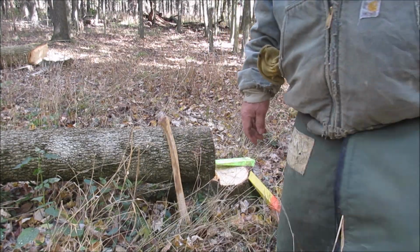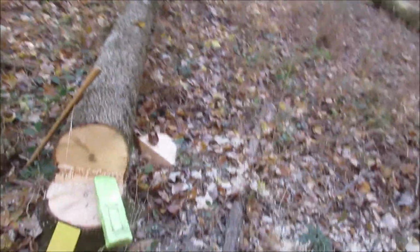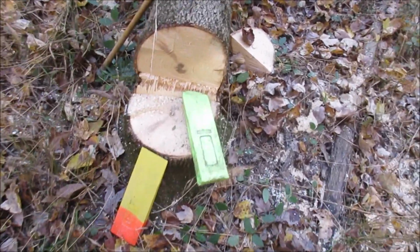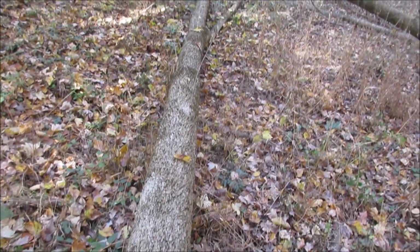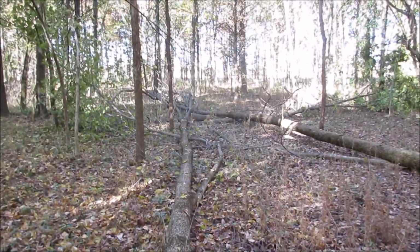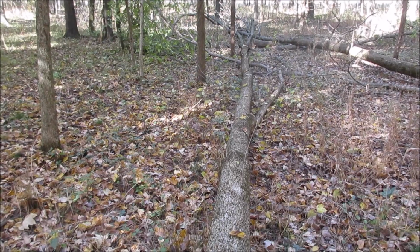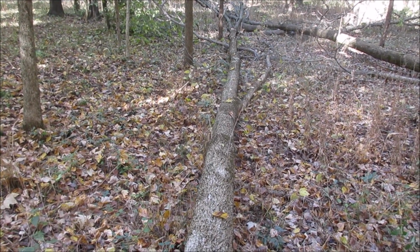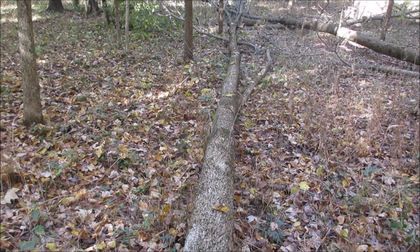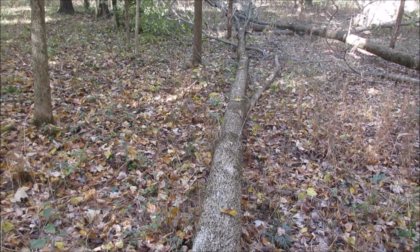Okay. So we got two ash trees on the ground now. So there's our stump. And I tell you, I'm about out of breath. I ran a tank of gas through the big saw already, and went back and filed it and gassed it and brought it back. I am going to go ahead and buck some of this up.